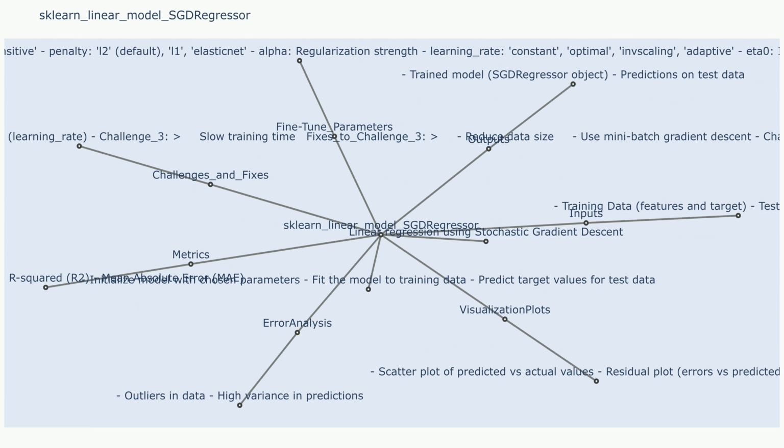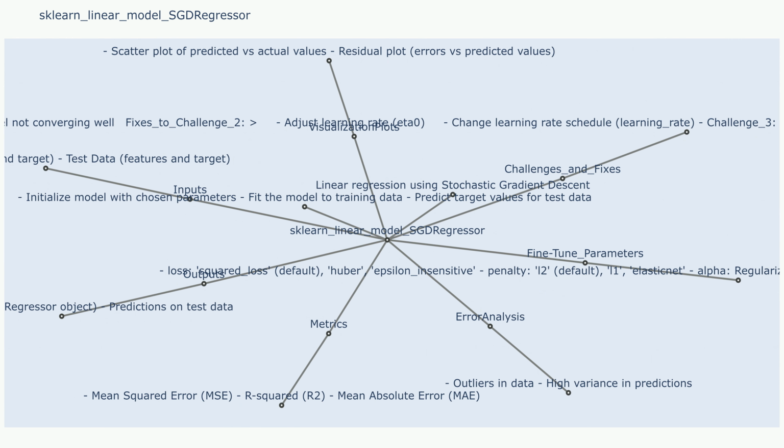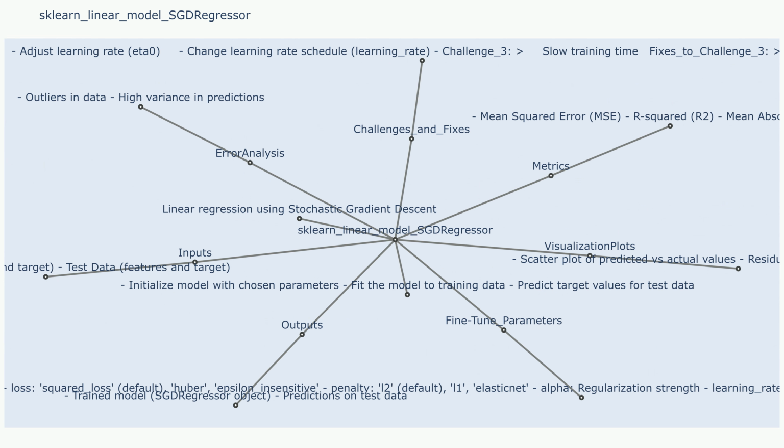Adam. Challenge 2. Overfitting. The model may overfit to the training data, resulting in poor performance on unseen data. Sample use case: training an SGD regressor on a dataset with a high number of features and a small number of data points. Fixes. Increase the regularization strength, alpha. Use a different regularization technique, e.g. L1 regularization. Use early stopping to prevent the model from overfitting. Consider using feature selection techniques to reduce the number of features.